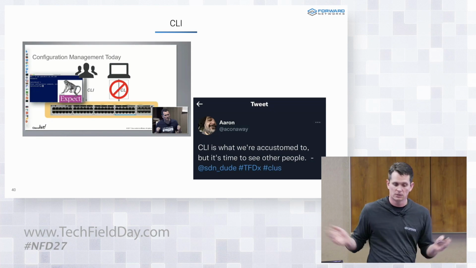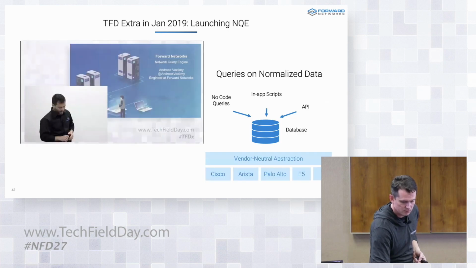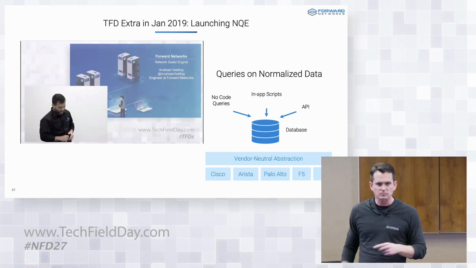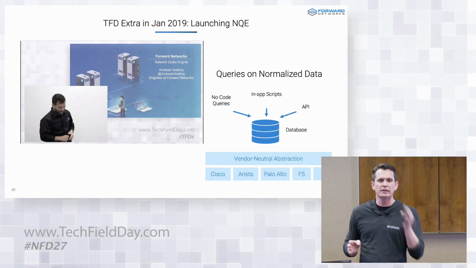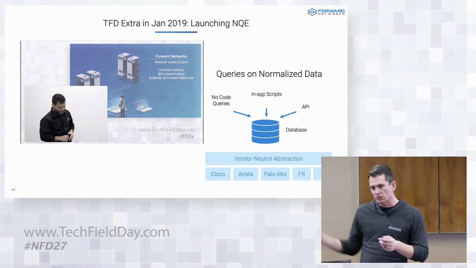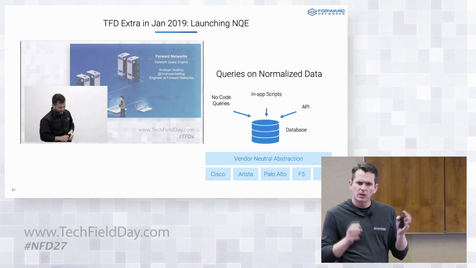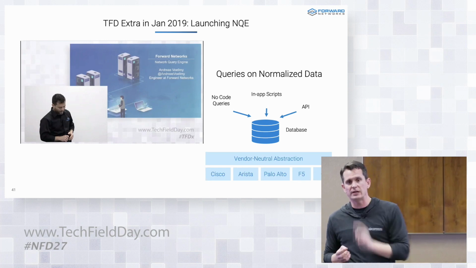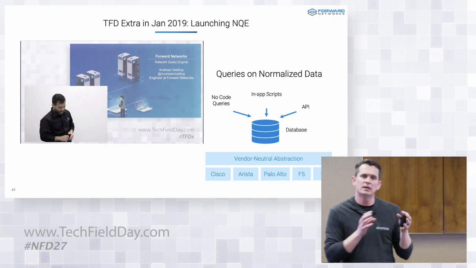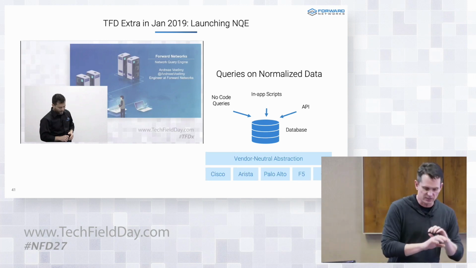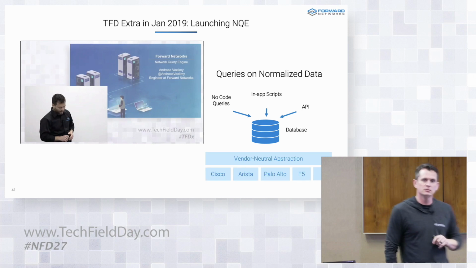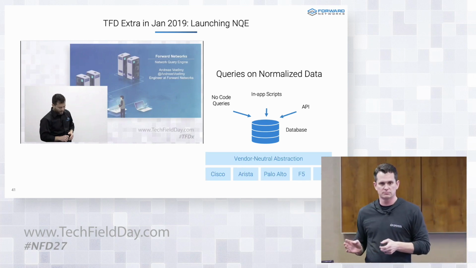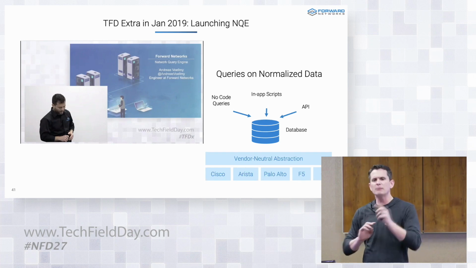But who? Well, fortunately, he saw another Tech Field Day presentation from our own Andy, who you'll meet later, introducing Forward's Network Query Engine. And that's what Brandon was talking about earlier today, where we're going to let you, the user, directly interface with your network, but like a database. We've got this vendor abstraction layer right there in the middle. So you don't have to worry about being a subject matter expert for all the different vendor syntax. All right, well, tell me more.